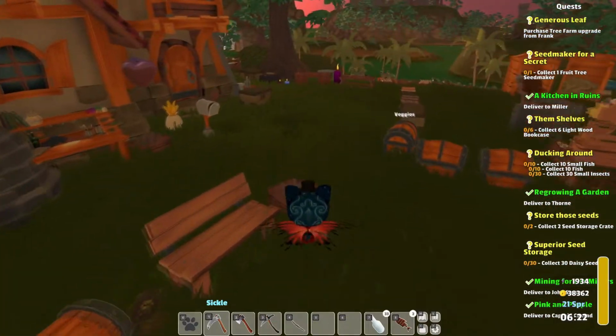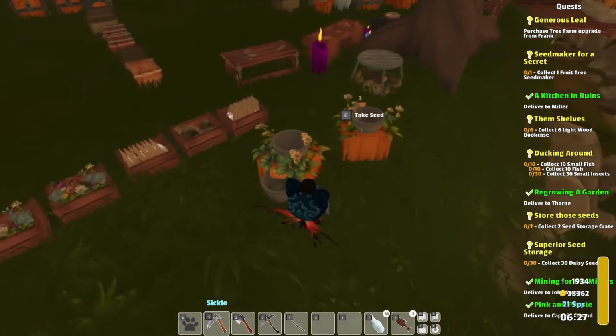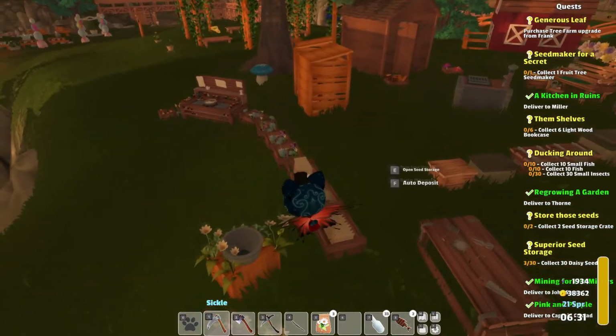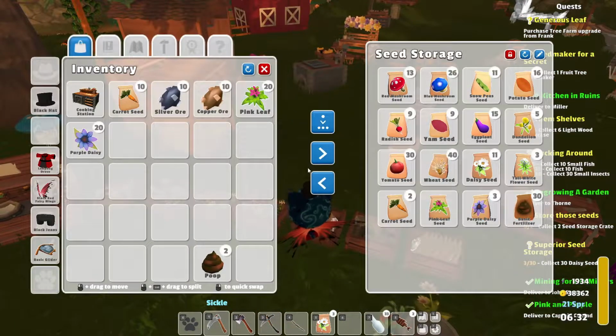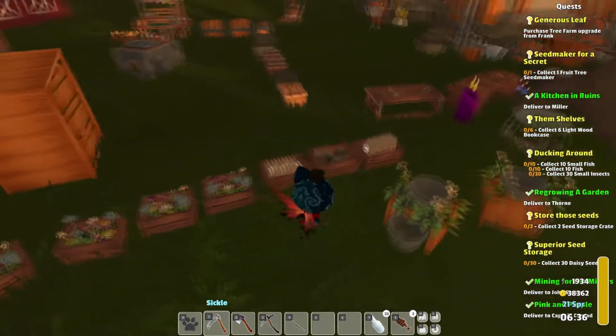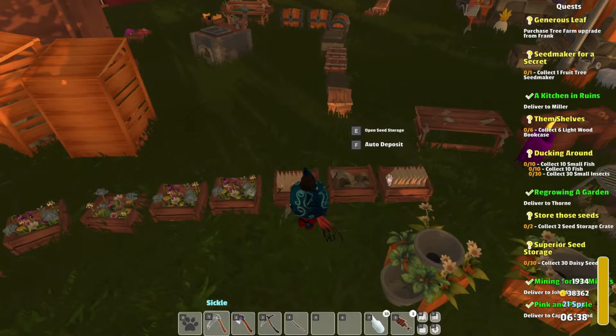Did we have anything growing? Oh, we have all the daisy stuff. Yes, we have to remember these. We're working on this, making more daisy seeds. How are we coming along with that? I have 11. Now we have 14. We needed 30 for this, and then of course we needed 20 to make the seed storage crates. So another 6, and we would be able to make the seed storage crates at least.